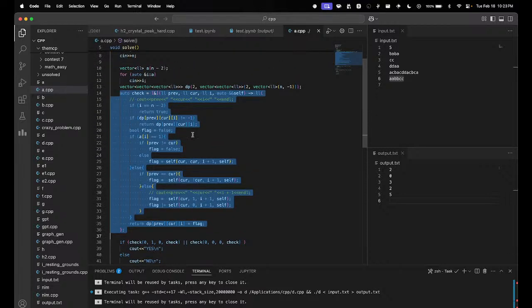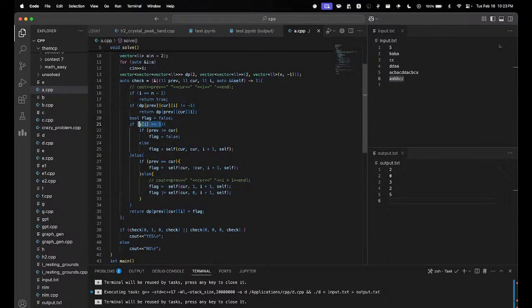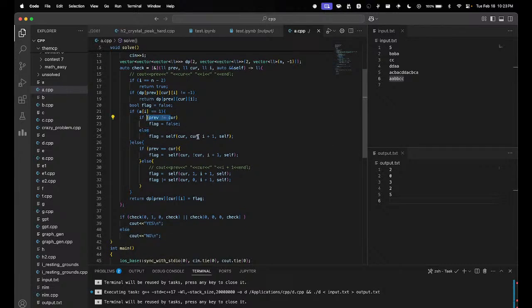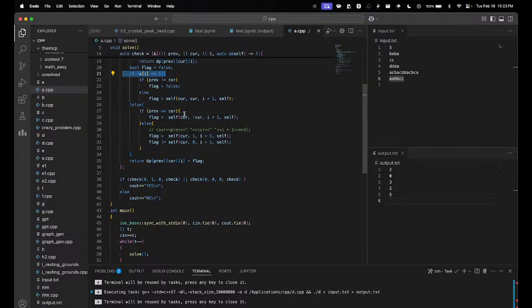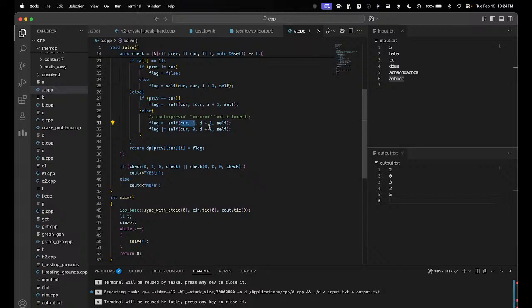So if I have previous and cur and A_i equals 1, now previous and cur both have to be equal, or else I just return false. And here what I do is, if both are equal, I make sure this next value is also equal. So I pass on cur and i plus 1. Now if A_i is 0 and the previous two are equal, then I have to have a different value here. So the next value is not cur, and if both are not equal, then I still have two options, cur and 1 and cur and 0. Whatever it is, I just choose.